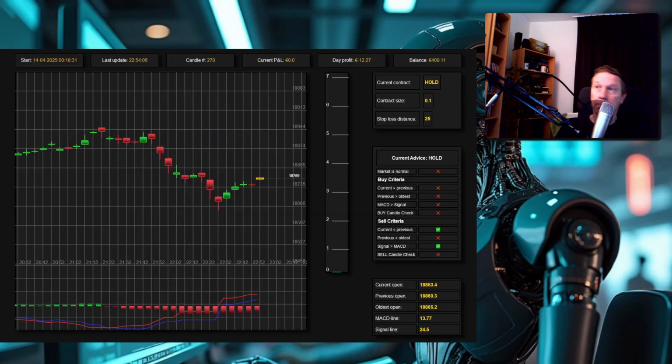And looking at the bot, well, the bot did do its job. There were no errors or anything else. Like I told you guys, it's going as it should be. And today's profit is minus 12 euro. Yeah, no profit today. Minus 12 euro is the best we could do. We're still at a contract size of 0.1.